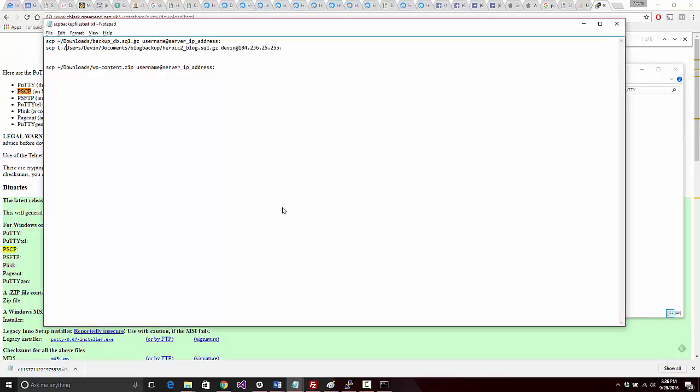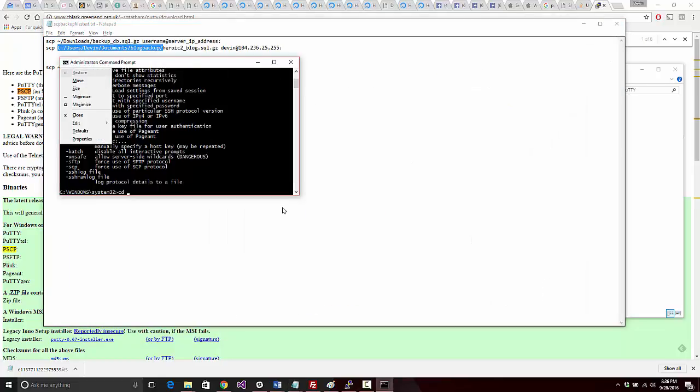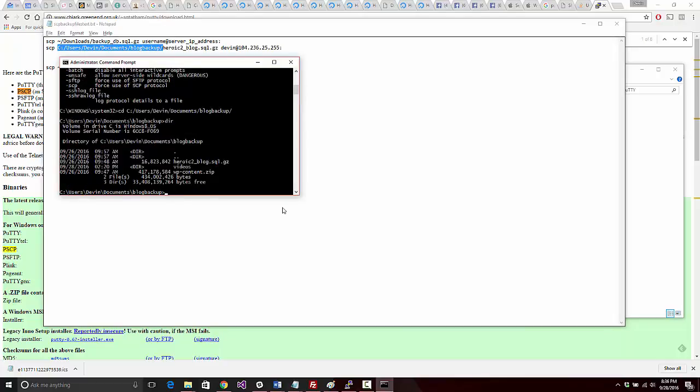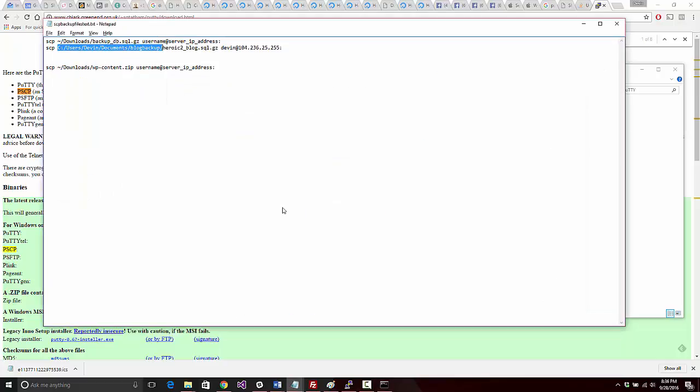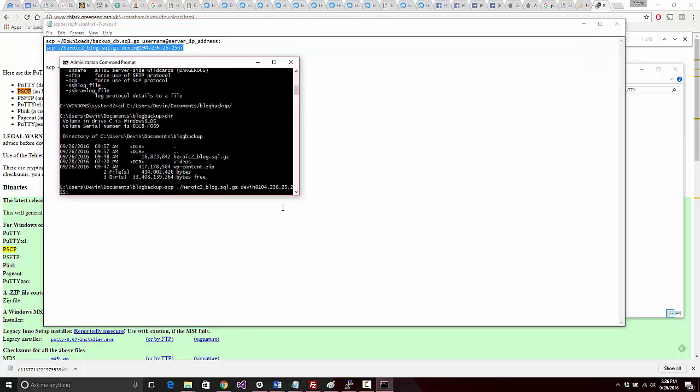The WP content directory is zipped, as well as my database. I'm going to try to build up the PSCP command here, so I'm switching directory into where I've got those two files. And I want to ftp user at my droplet IP colon. So I'm going to attempt this.